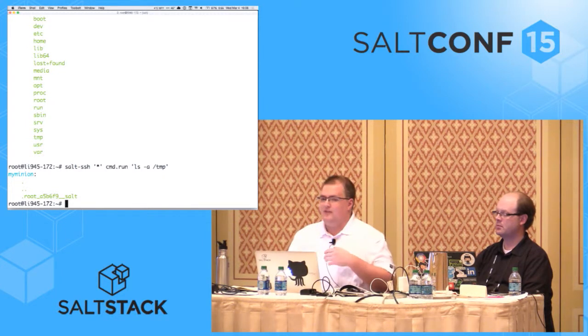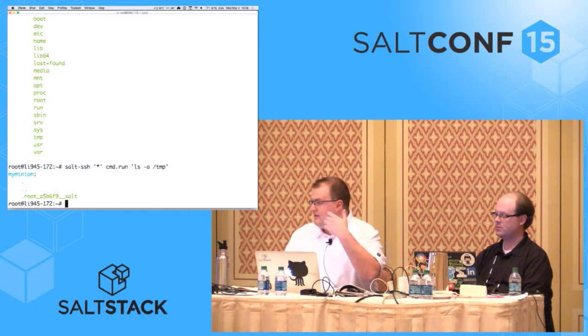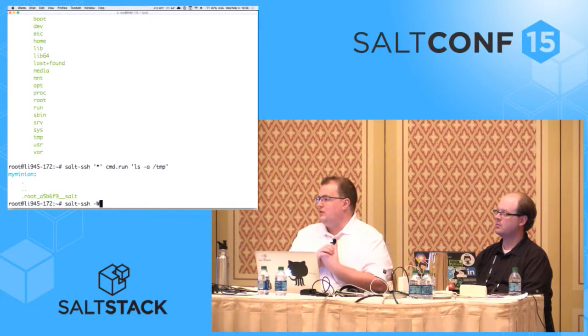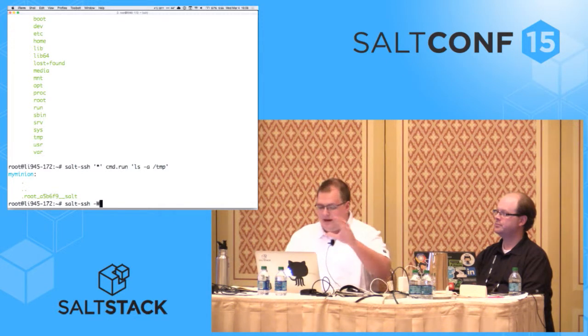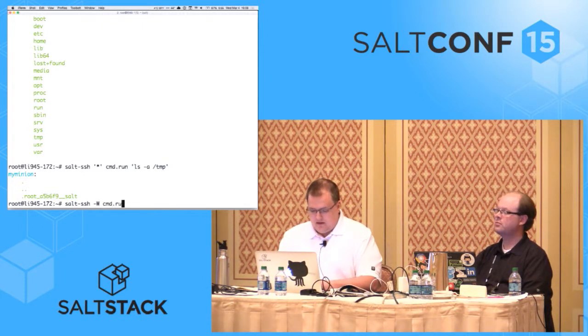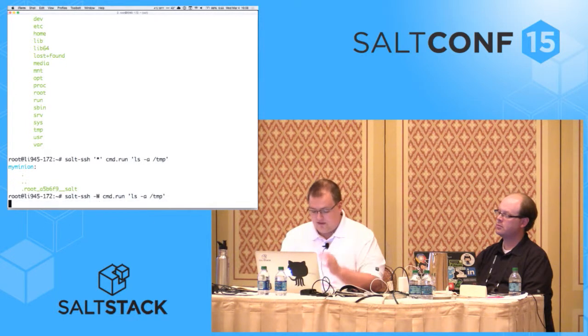So he asked if you wanted to force Salt SSH to clean up after itself. In that case, you would do salt-ssh -W, capital W. What that will do is it can actually be used with another Salt SSH that has already been deployed. It will randomize the temp directory completely and will clean up afterwards. So if we do salt-ssh cmd.run, let's do this again, okay, so we can see the directory there.